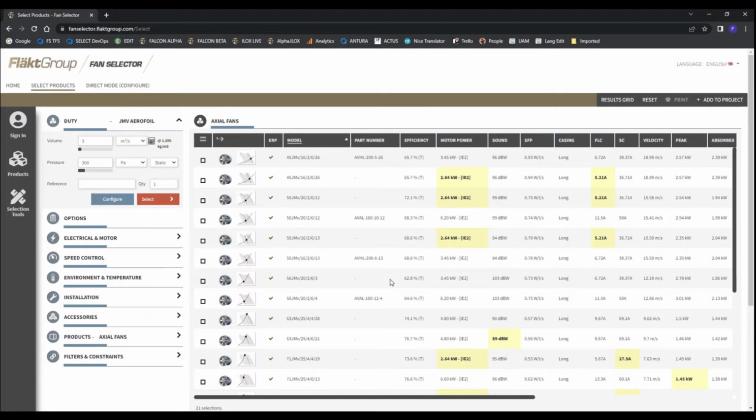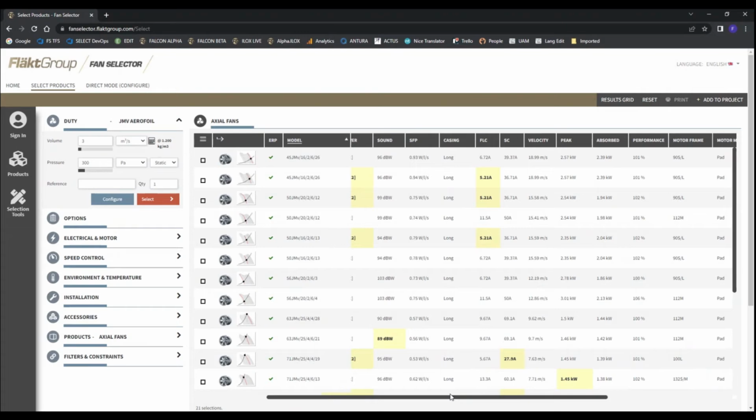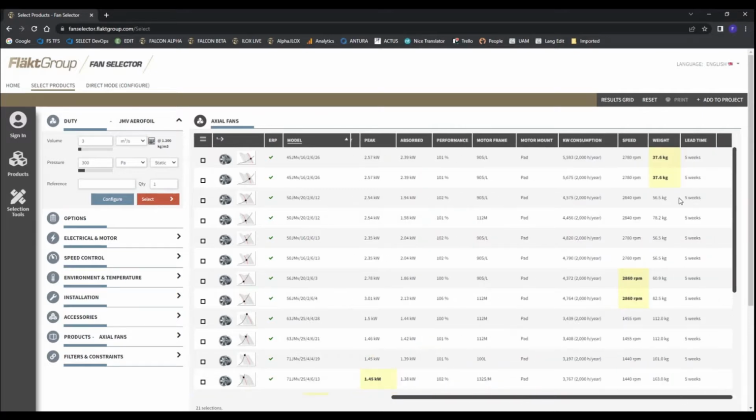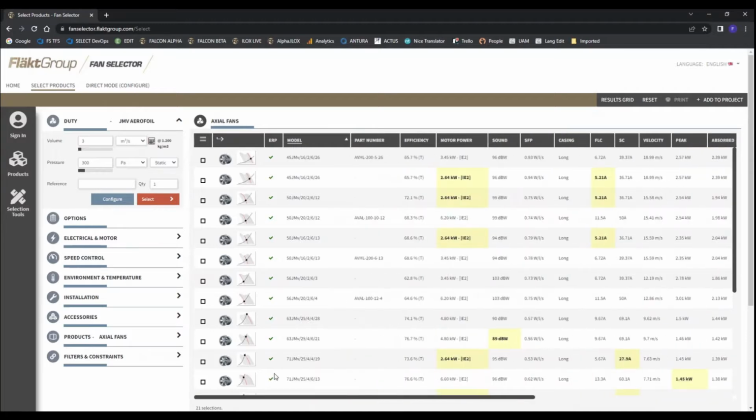And it works in a similar way to the existing desktop program. What you have here is a series of columns of information. And for each item in this set of results, you see some are highlighted in yellow. So anything in yellow represents the best value. So you can see here, for example, this one down here, 89. This is the quietest fan, quietest being the best. This one here, for example, is the smallest motor. And if I look on the right-hand side, lightest fan, slowest running, smallest peak power, etc. So all the yellow values are the best in that particular category.